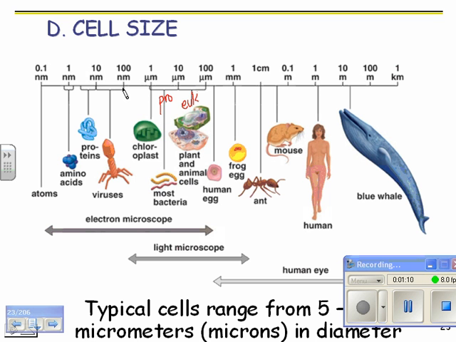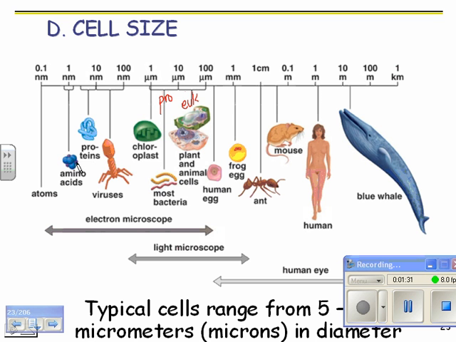If you go smaller, another order of magnitude down, you're going to see the size of viruses. And it makes sense that viruses are small. They're made out of just proteins and either DNA or RNA, and they infect cells. So they're going to be very, very small. There are viruses that will infect eukaryotic cells, and there are different viruses that will infect bacteria, actually.